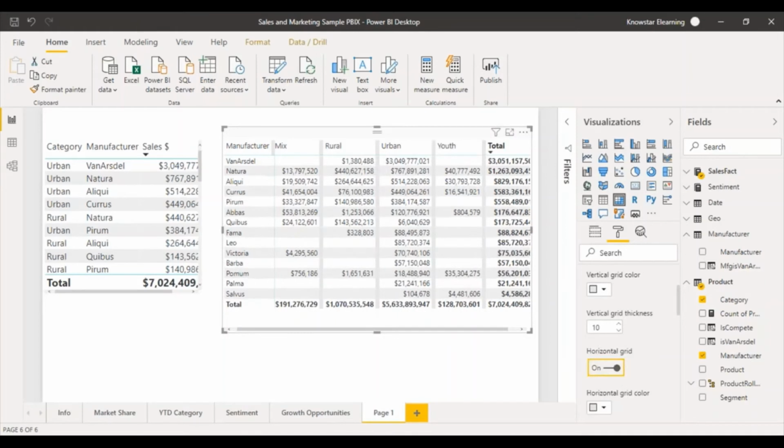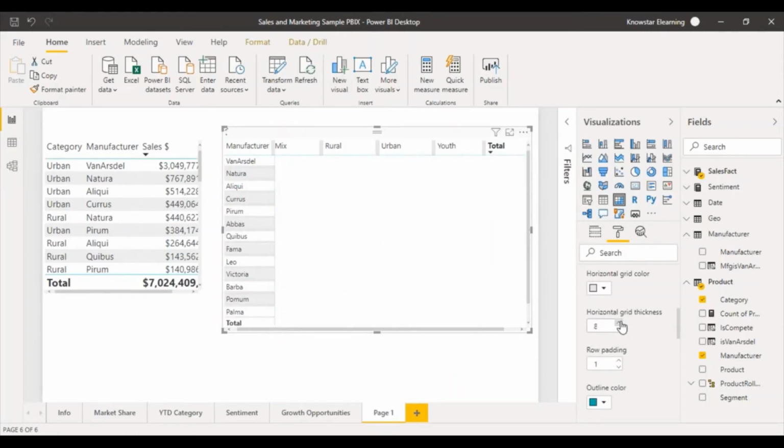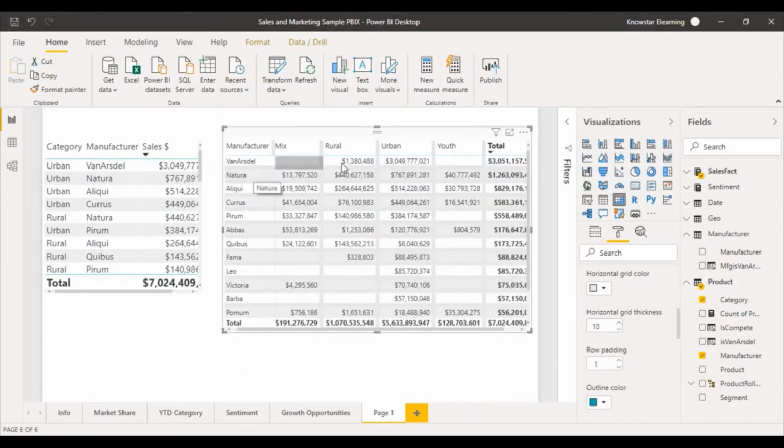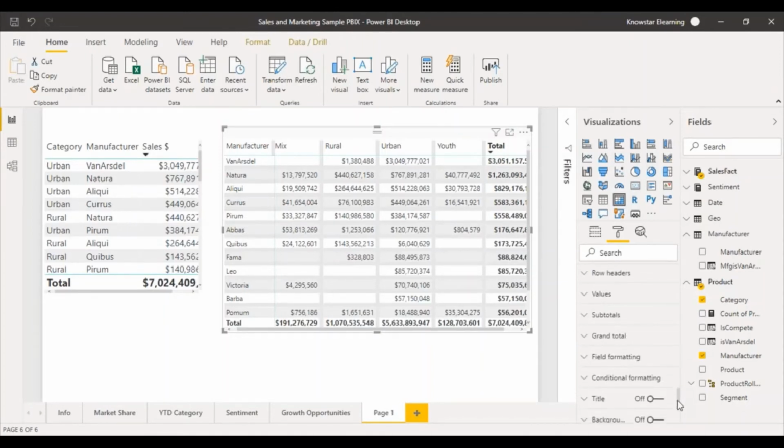The same way you can click on the horizontal grid option as well, and then you can increase the thickness of the grid to be able to view it. If you increase the thickness over here, you will see these grid lines very clearly. So you can play around with this formatting the way you want it. You can change the text size and different things. If you go to the column headers, you can change the font of the column headers, the background color, and so on. These are very simple formatting options. You can just go through them and you'll be able to understand them.